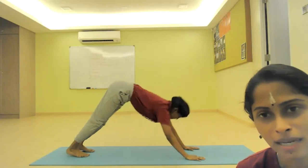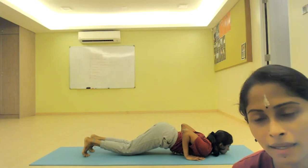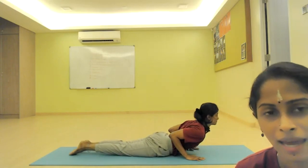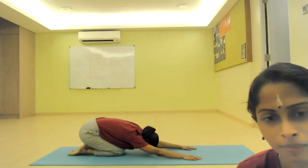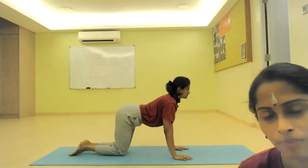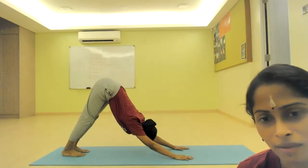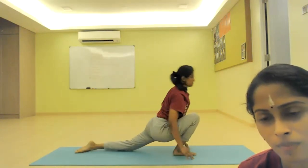Now bring both your knees down, your chest down, and your chin down. Inhale up. Exhale, sit on your heels. Inhale, Marjariasana. Exhale, Parvatasana. Right leg forward, inhale, open.